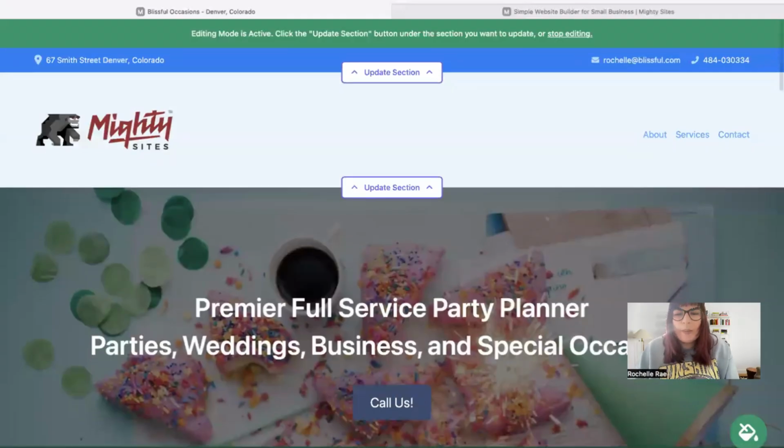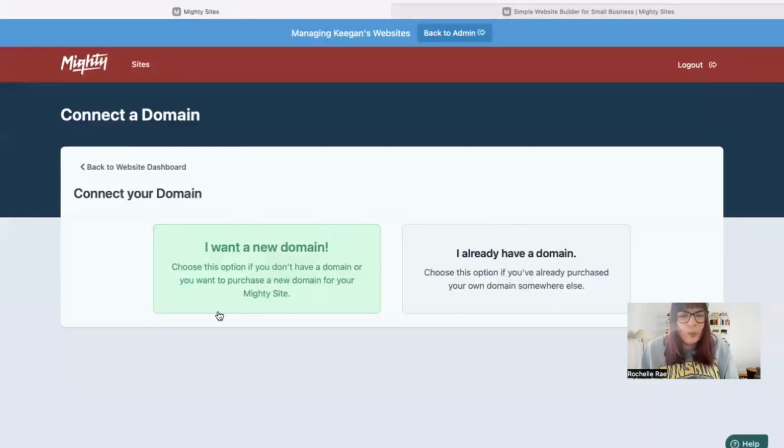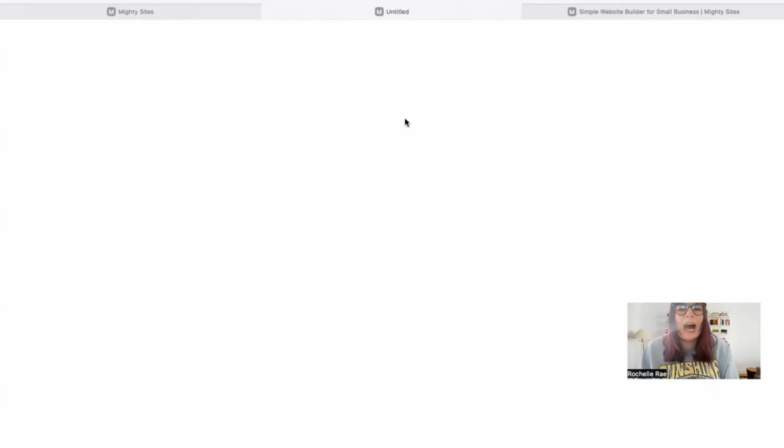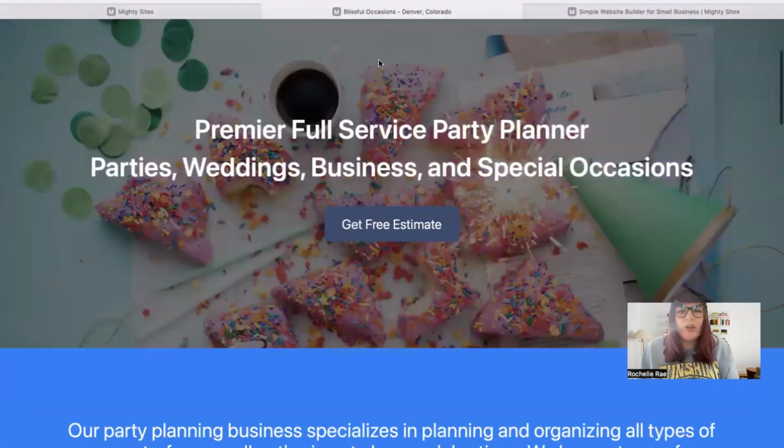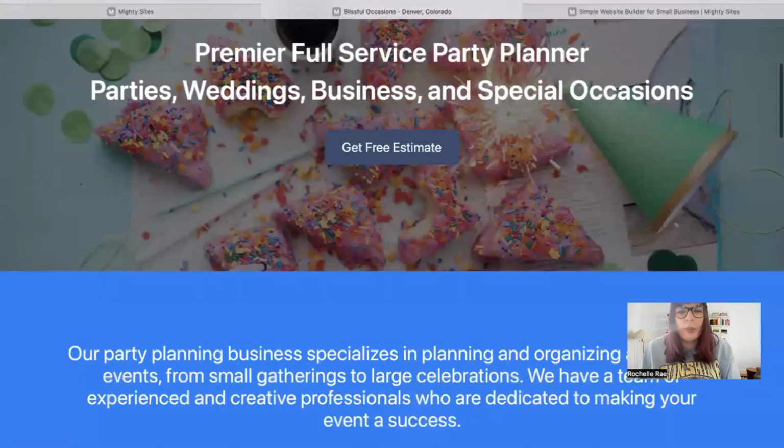Domains are really easy as well. MartySites makes use of Entri, which makes connecting your domain super simple. It literally connects your domain for you. If you've already purchased a custom domain, go ahead and click on that button at the bottom to connect it. If you don't quite have a custom domain yet, we really recommend that you get one to make your website look even more professional, trustworthy, and stand out from all your local competitors. Go ahead and click on that button. You can actually purchase a custom domain through the MartySites platform as well. How convenient is that?